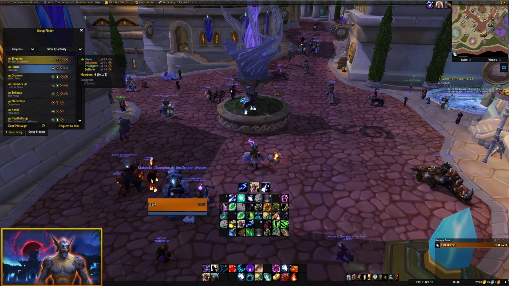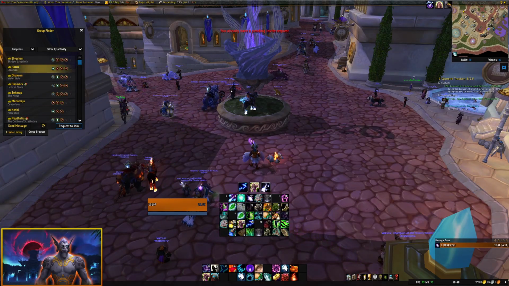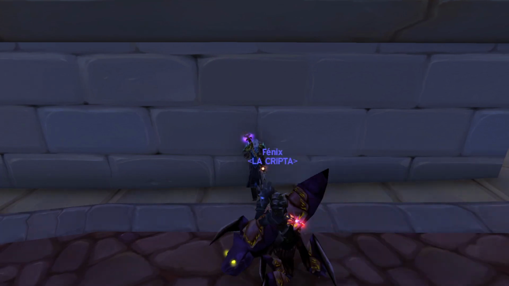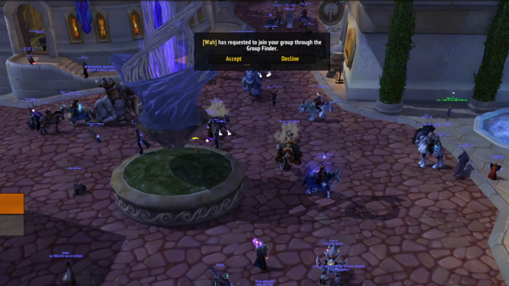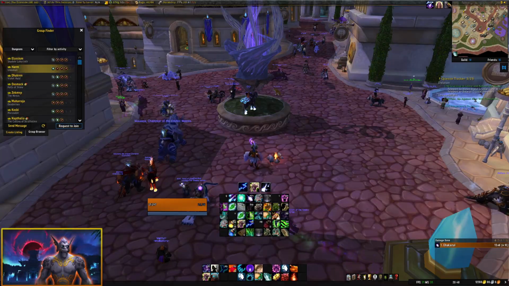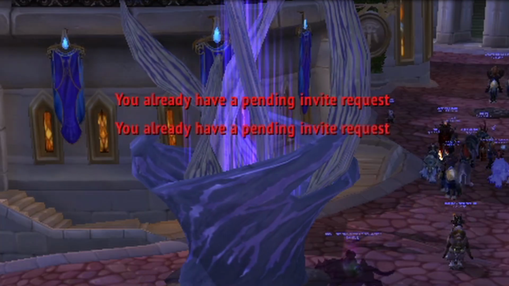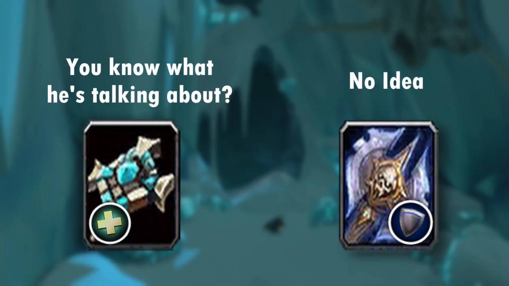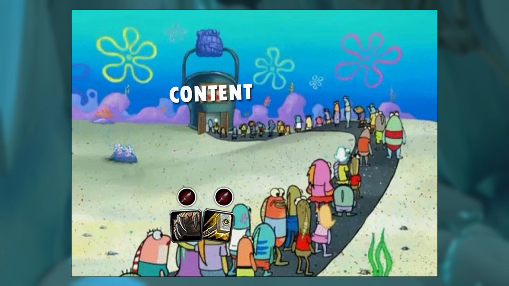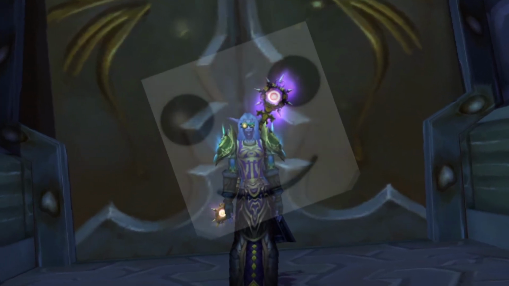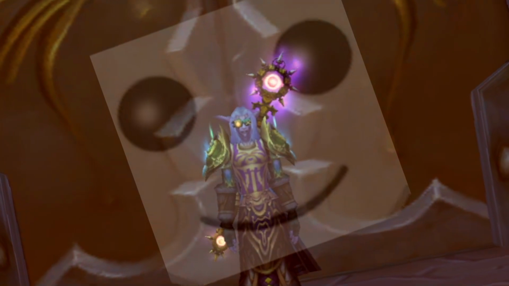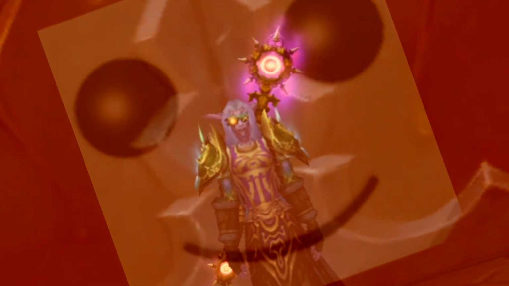Number one, for anyone looking to join a group, is that you can only apply to one at a time. If you apply to a group and the leader is either AFK or not paying attention, or just doesn't want you but won't decline, you can't request to join another one or you'll be hit with this message. You may not have experienced this if you're an in-demand class, but it might sound familiar if you're a Ret Paladin or Kitty Cat. Or maybe the Warlock group leader just won't invite another caster because he wants that trinket that I've been farming for the last 2 weeks and he doesn't want competition.